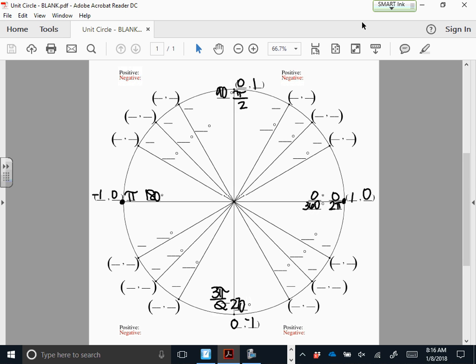Being able to visualize these will help you when we go to evaluate sine, cosine, tangent, etc. of these quadrantal angles, okay? We're going to fill out the entire unit circle, and then I'm going to tell you how we use the unit circle to help us, okay? So those are the easy ones, okay? I'm going to give you a unit circle quiz more than once. These might be the ones you want to start filling in first because those are the easiest to remember, okay? All right, blue triangle, you got it?